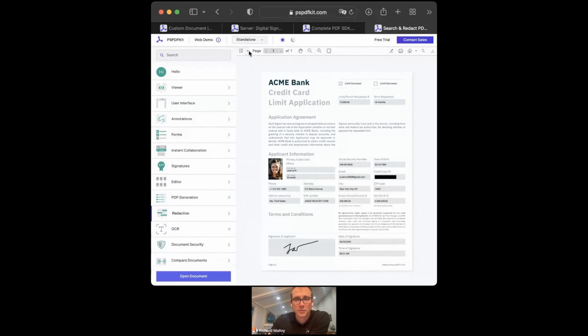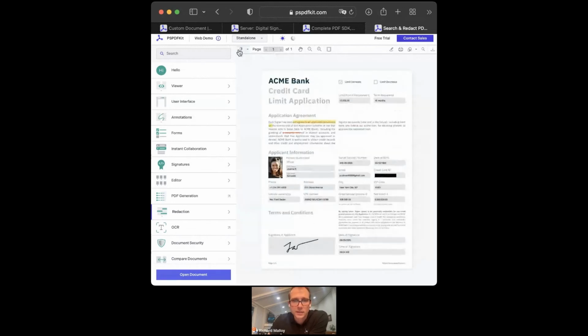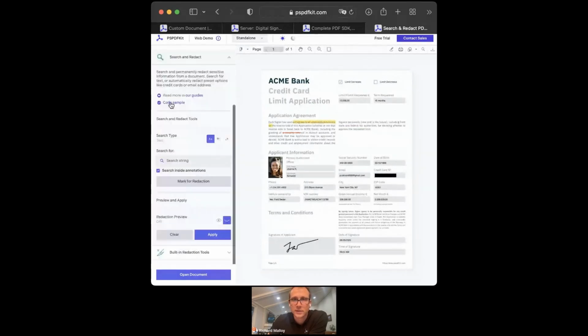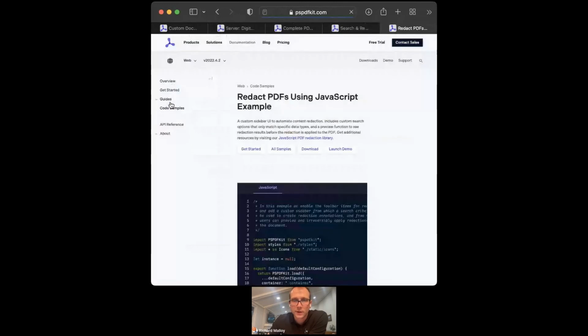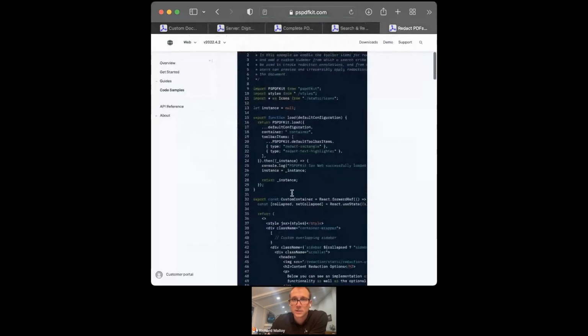So yes, you can plug and play PSPDFKit. You can use our thumbnails features. You can use outline, annotation lists, things like that. We have so much stuff that's pre-built that you can use. Bookmarking, things like that, that's included in the viewer. What we do from there is you can get into the sidebar and go to the code samples that are here that help you do this, as well as go to the documentation on how to do this.